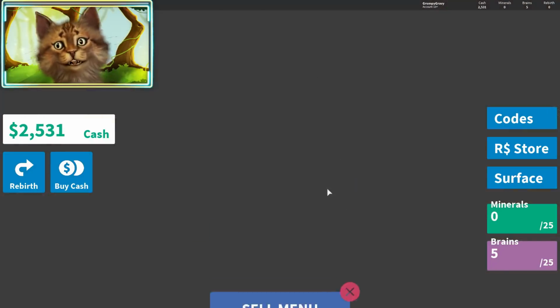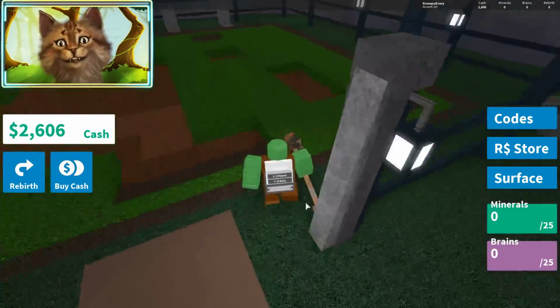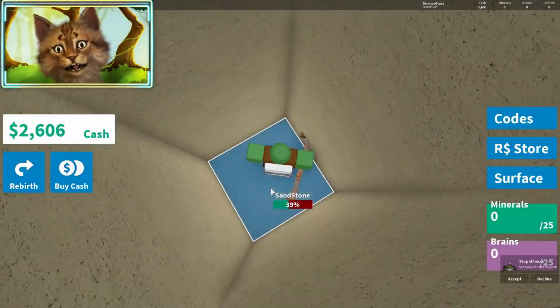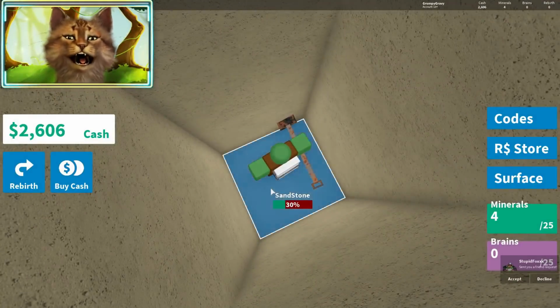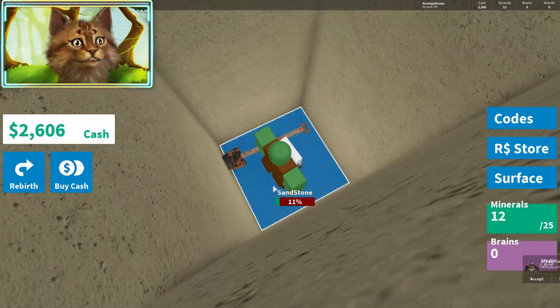Let me sell this. Let's see how much money we make. Oh, yeah, we need $100 more. Then when I get this $100, I think I'm going to start a new hole because everybody has been in this hole already. And I want to see how good the new shovel is. You can't really tell how good it is if you're really far down.